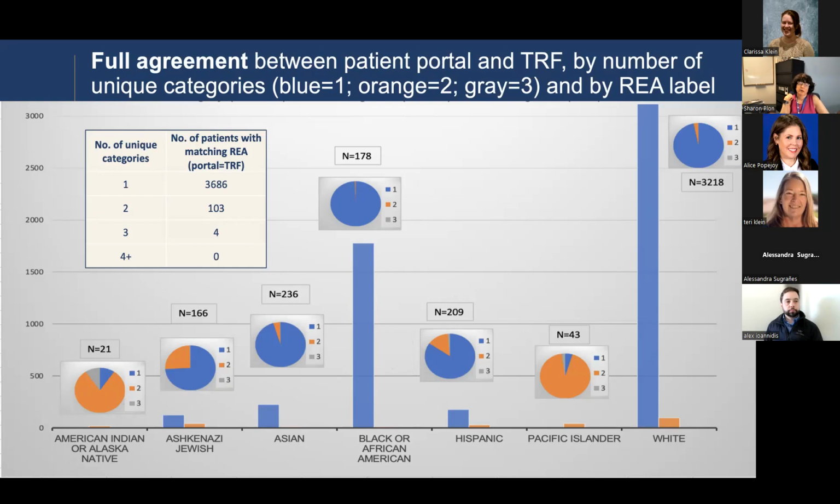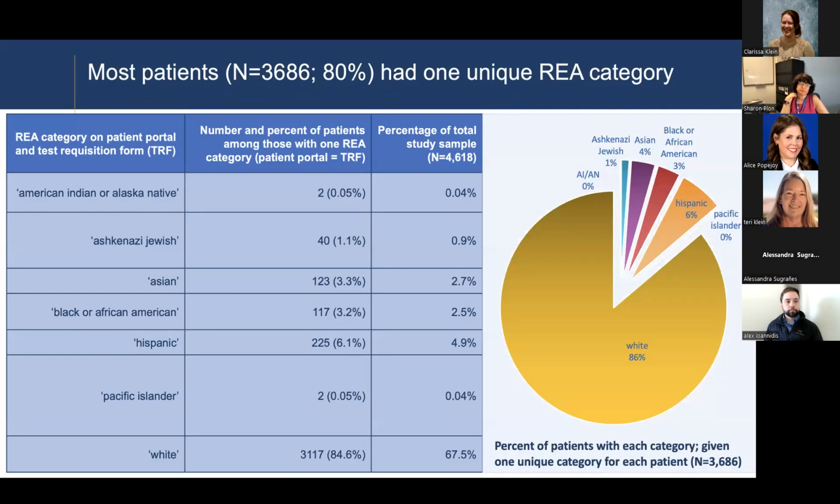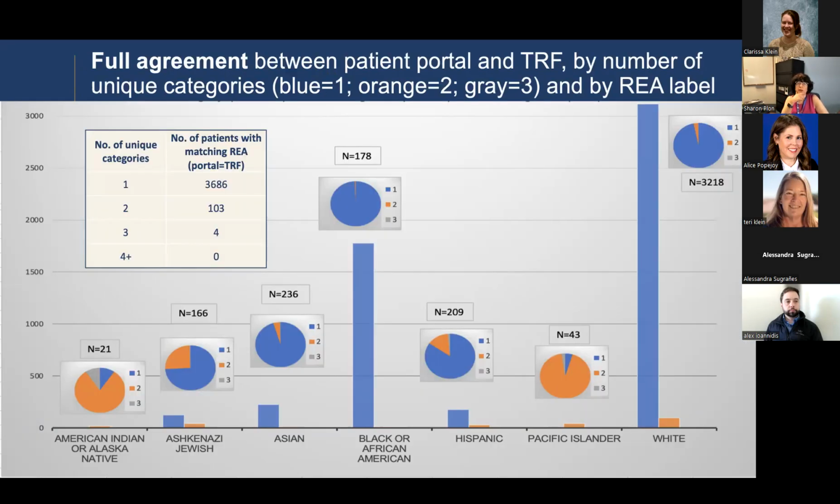So of the people who have Black or African American as the only category, what proportion agree, or are these already the ones who agree? So these are already those who agree. Okay, so we're still in the universe of those who agree. That's all this says is category, 3.2%. So that doesn't tell me what percentage of the people who say African American agree across the two platforms.